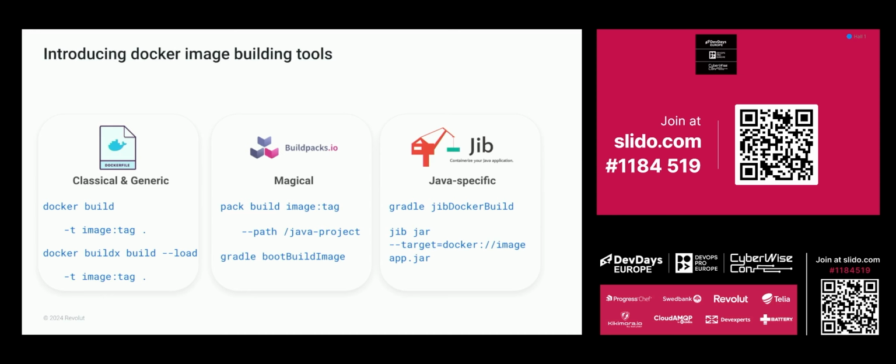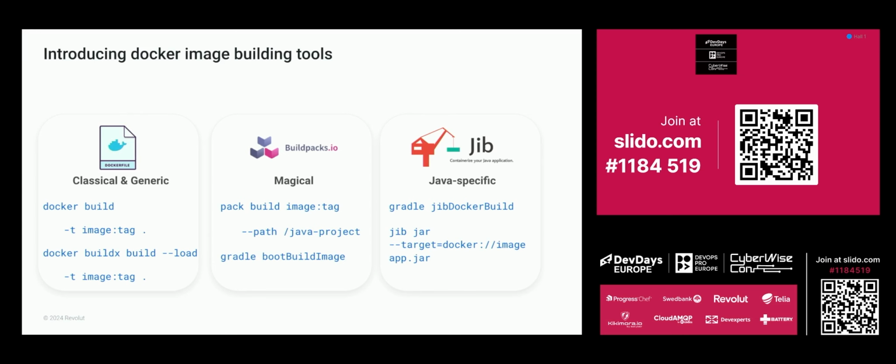As simple as that. The other one is called buildpacks. I call it magical, because it indeed does a lot of work for you, and you just issue a command and it kind of works. But in details, that's also a pretty interesting way to build a Docker image, and this is something that you probably do when you use Spring Boot, because Spring Boot is using buildpacks to build Docker images.